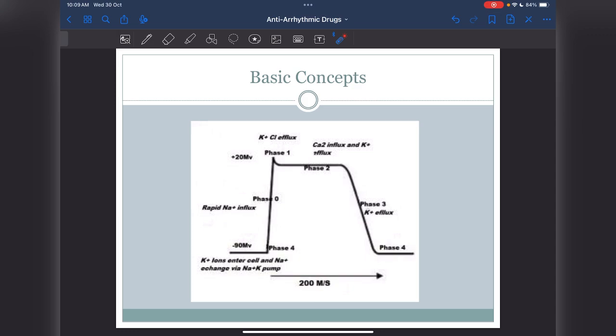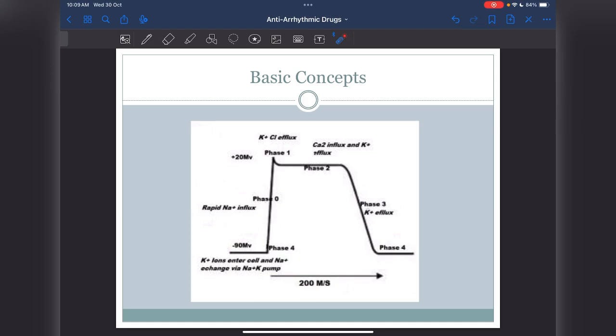One thing you need to know from the very start is that every anti-arrhythmic agent is also a pro-arrhythmic agent. It is a confusing line, but if a person has a tachyarrhythmia, meaning a high heart rate, and you give a drug that decreases the heart rate, they can ultimately land into bradyarrhythmia. So every anti-arrhythmic drug is indirectly a pro-arrhythmic drug as well. Okay, now we start with the basic concepts.